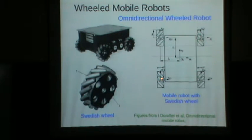The velocity of the point here should be perpendicular to the radius vector from this point to the instant center. And what enables it to do that is that it is capable of moving in this direction with the motors, and it is capable of moving in this direction because of this particular wheel. So a rover like this, a wheeled vehicle like this, can be given any motion.